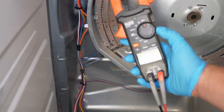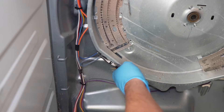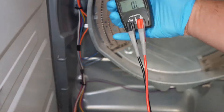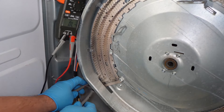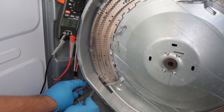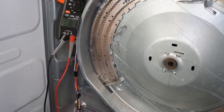To test the heating element, set your multimeter to ohms resistance or continuity. Use needle nose pliers to remove one of the two wires going to the heating element on the left side. Be very careful — the edges on this plate are razor sharp and you can get cut. Press the multimeter leads into both spade terminals on the element. You should get about 43 ohms of resistance between the two leads on the left side of this heater pan. If it's very far off from 43 or you get an OL symbol, the element is damaged and you need to replace the entire heating element.